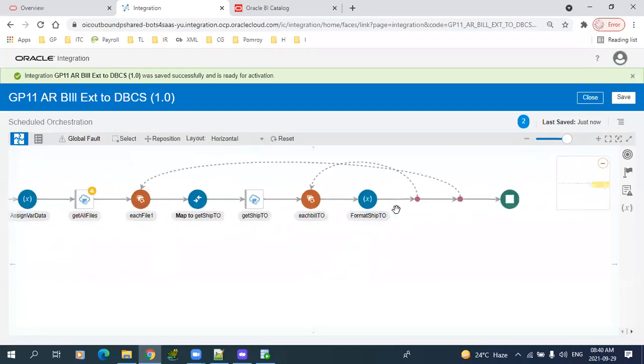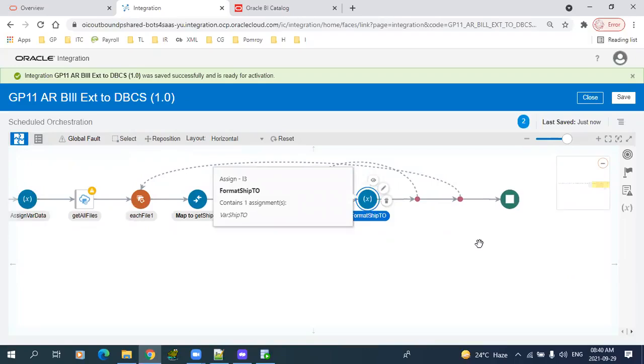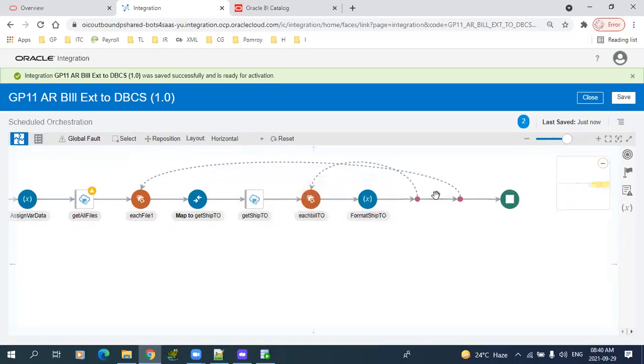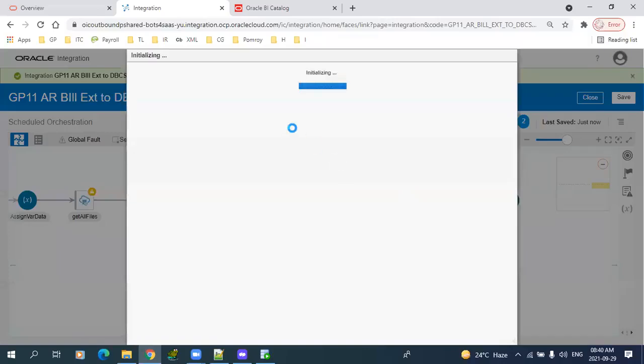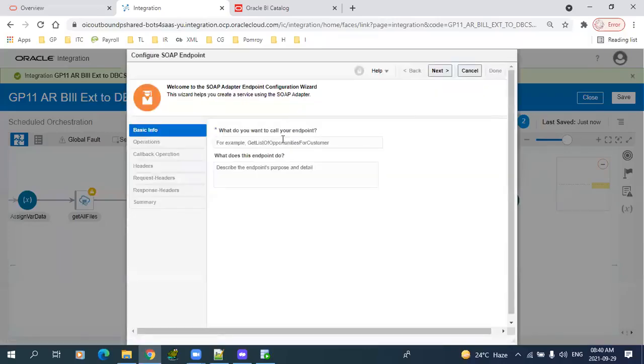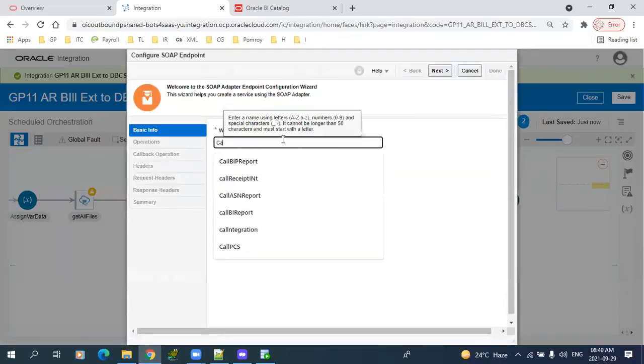So now we will get ship to values in one of the variable. It's time to perform your report call. This is GP11 report service. Call ship to report.